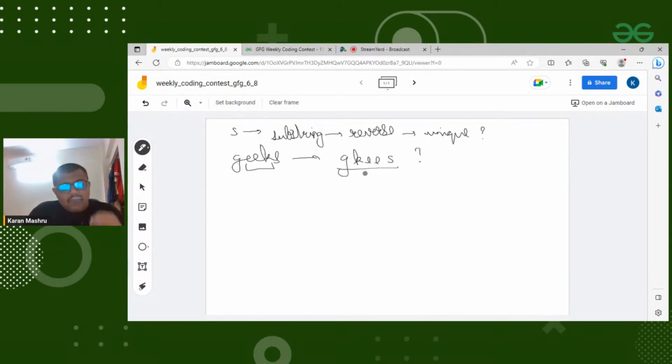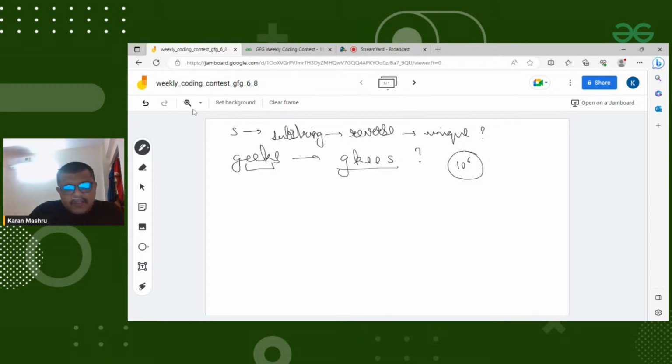Okay, now here there was one simple logic which, if you got it, you will be able to solve the question, right? We cannot reverse all the possible substrings, that is n square, and then out of all the strings generated, select the unique strings, right? That will go in the time complexity of big O of n square, and the length of the string is up to 10 to the power 6, so it will give us time limit exceeded. So we need to think of something better.